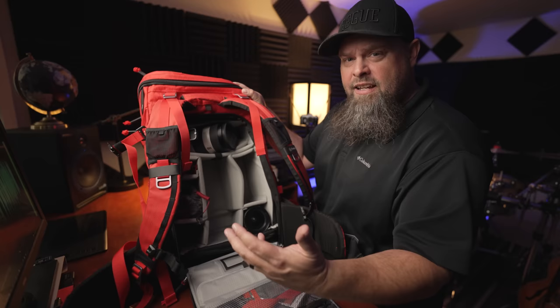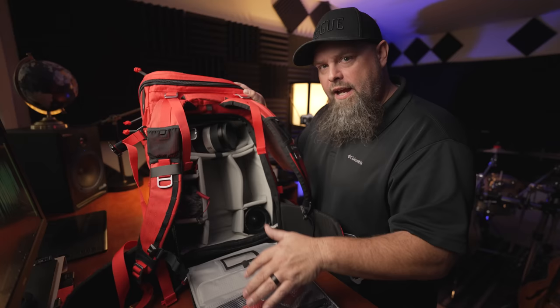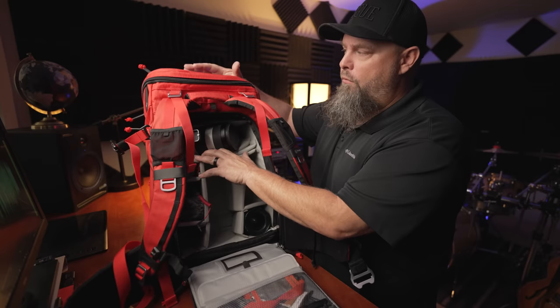That way you have a kit that fits the type of gear that you're going to put in there. And one of the nice things about Fstop is that they have a whole range of ICU sizes. So if you are somebody that uses large telephoto lenses, you could get one that's even longer than this and fit like a 500 f/4 in there if you wanted. Or you could get a smaller one, that way you have more room for coats and things like that.